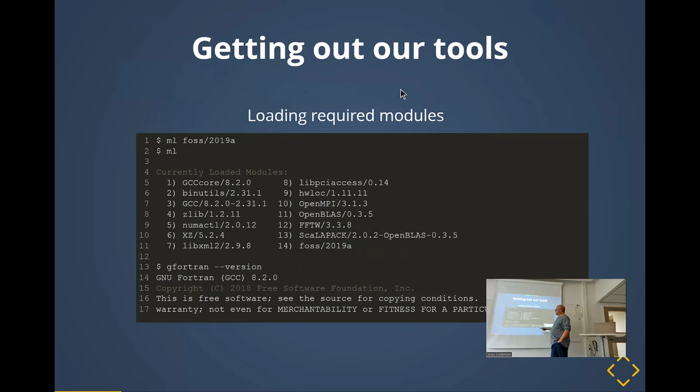Then you should have a command called gfortran that you can type in your terminal. If you add --version, you can see what version of Fortran you have. We are now at 11.2, I think, in the compiler versions.